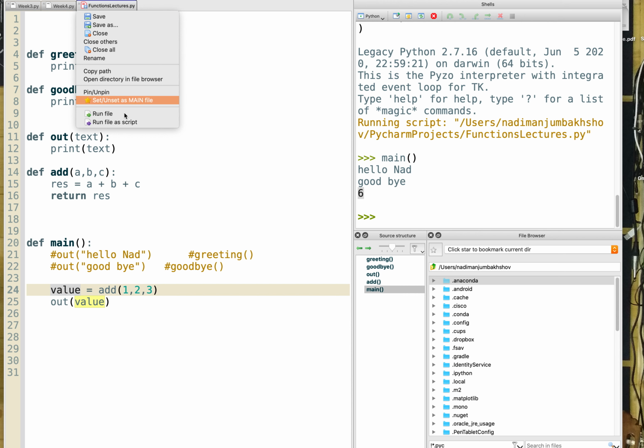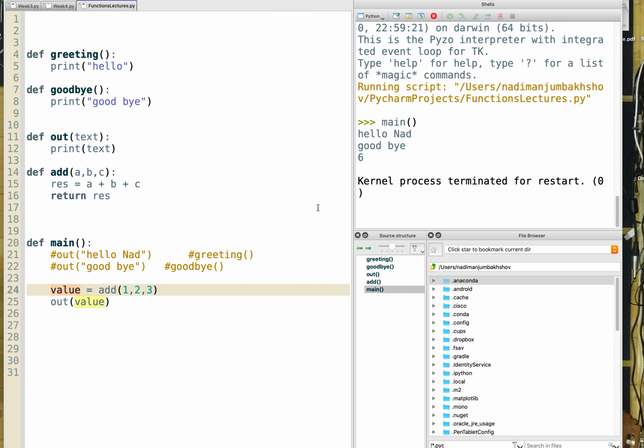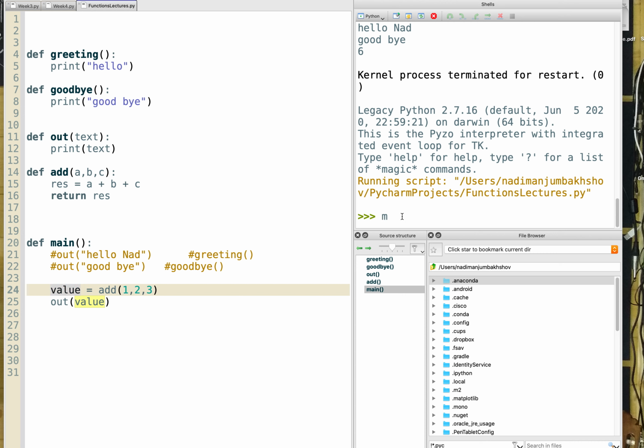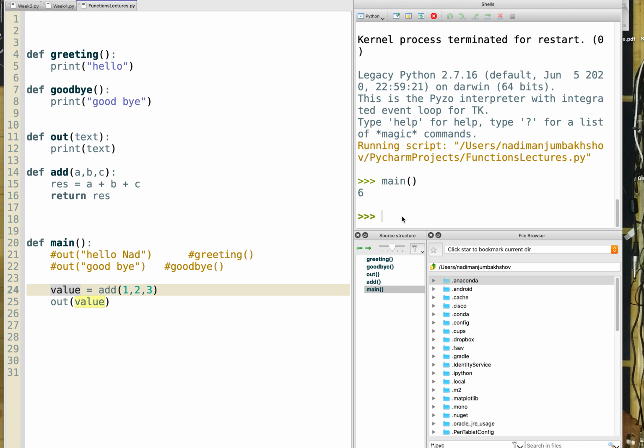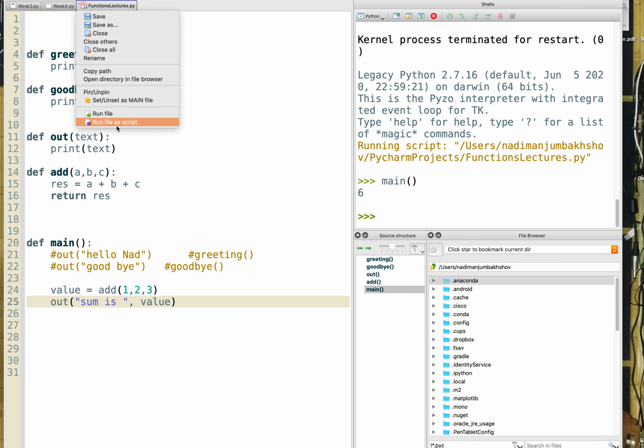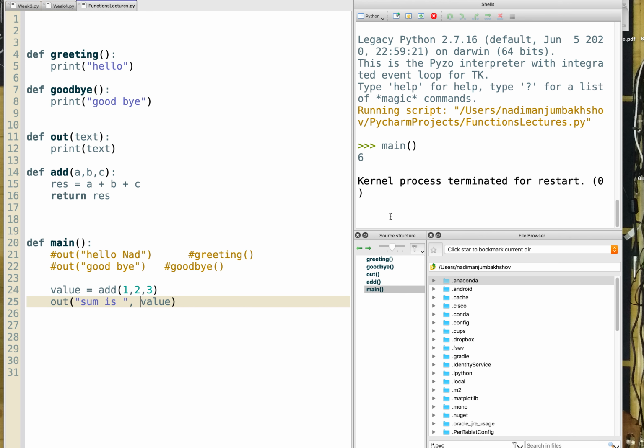Now that's starting to look more like a program, and it's looking more like the kind of thing you want to start teaching yourself to do, breaking things down into their logical parts. There we go, there's the output. You can always do this. You can say sum is, put a speech mark in. Of course, you can use your formatting statements, but I'm not going to in this for the time being, but you would probably use format so you get it all displayed correctly.